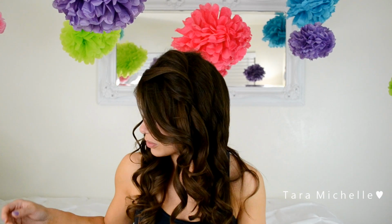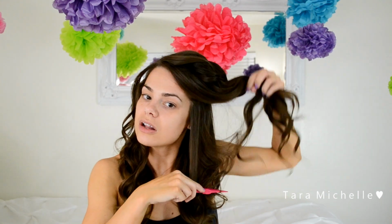Some people may like their hair looking freshly curled just like this, and I think it's really cute. It's a fun, youthful style, that's for sure, but I don't particularly like the perfect ringlets from a wand kind of look. I want it to look a little more tousled, obviously not natural. So I'm going to take my Wiggo comb and cut into the middle of everything, maybe, and then give it some boom, boom, boom.